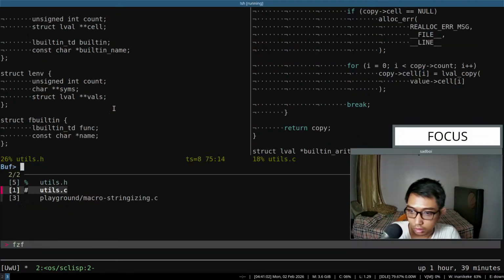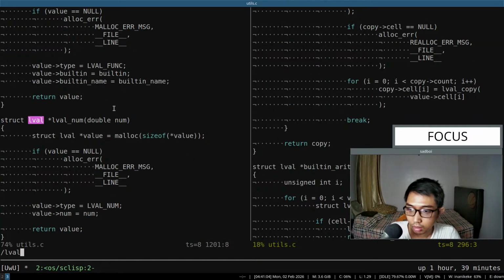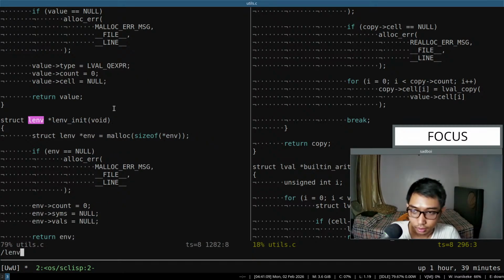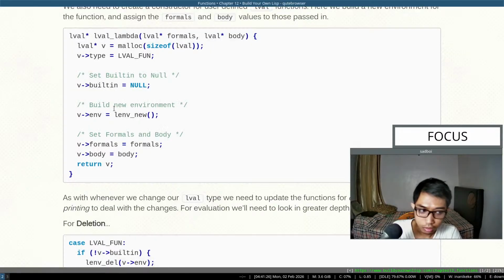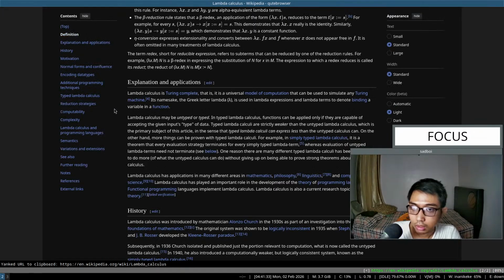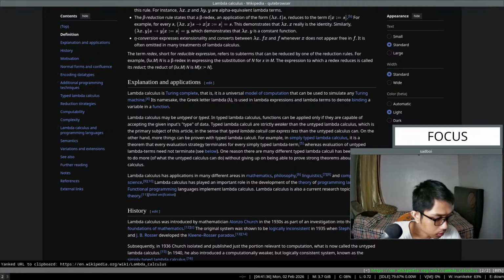Wait, let me check. Lenv init. Okay. What is the type? There is no type. As far as, let me copy this in the chat.